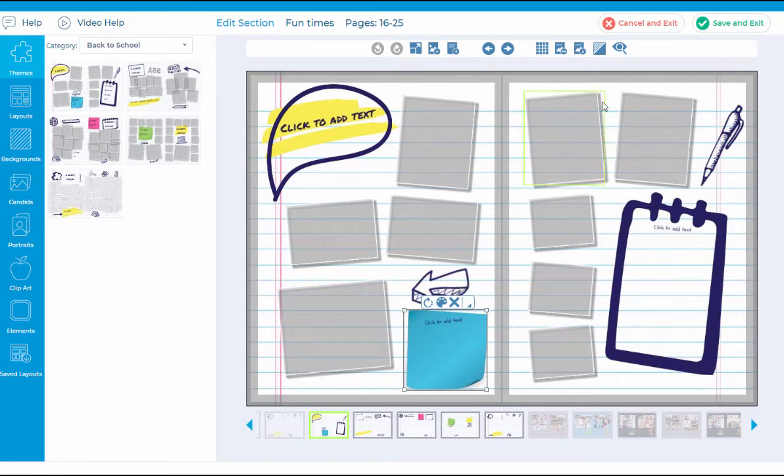Right in the middle, you have a big layout of the current page that you're working on. Everything in the software is spreads, and so you can actually work across the spreads through drag and drop. Along the top, we have some basic tools. Again, there's a video tutorial and help, just like on every other page of the software. And then down below, we have these navigation thumbnails.